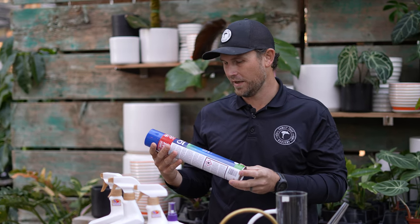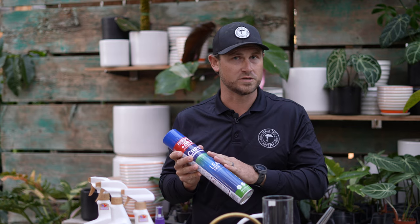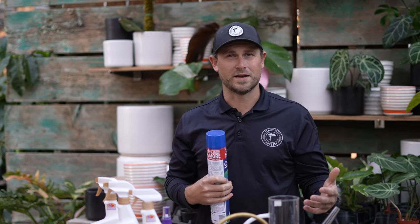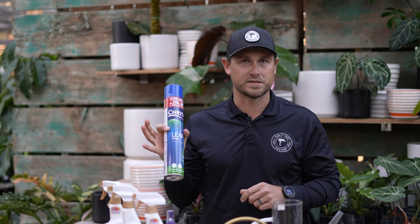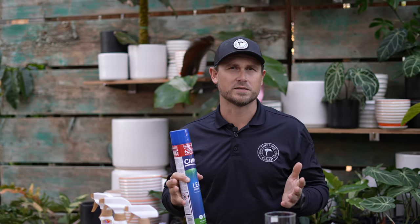Another product I brought out is leaf shine. You do need to read the label on this one — there are certain plants you are not supposed to spray it on because it can damage or kill them. Just like all chemicals, the number one rule is to read the full label. The reason I want to talk about this product is that if your plant looks really dusty and dirty from being outside all summer, you spray this on the leaves and it just shines — it looks like a million bucks. If you've never tried it, I'd encourage you to — it's a really great product for cleaning leaves and making the plant look pretty again.